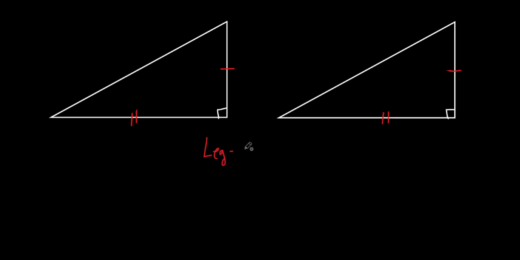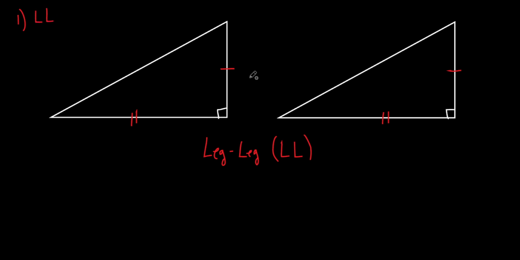Leg what? Leg, right. If you were here on Friday, you might even have it in your notes. Does anybody have it in your notes right now? Good, you should, because you should have taken notes on Friday when I wasn't here because I showed the video. We call it leg, or we shorten it. Instead of writing out leg, we write just LL, and that's the theorem. So we're going to learn 3 ways to show that right triangles are congruent to each other. What's the first way?